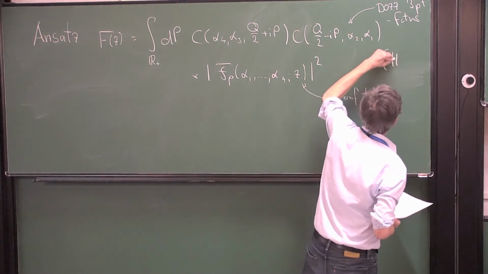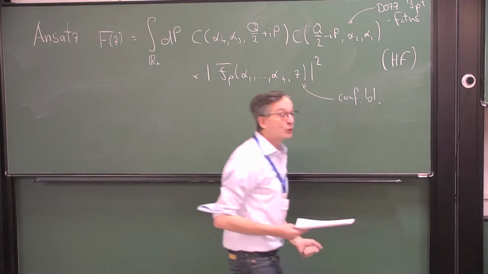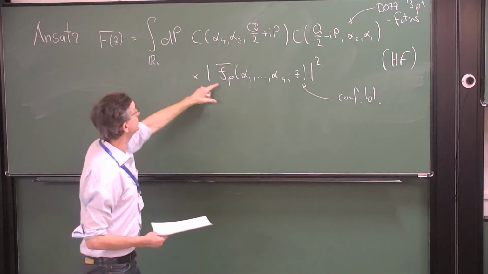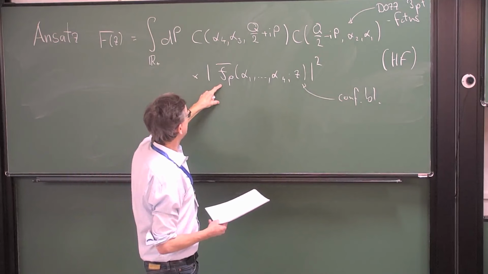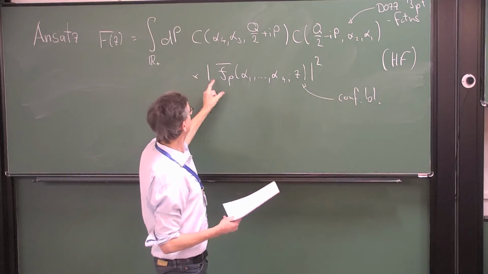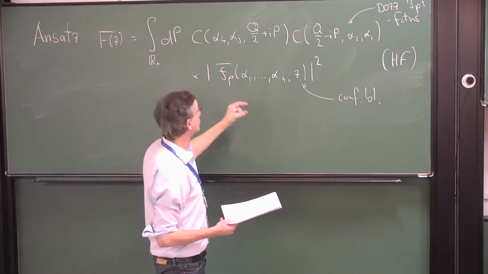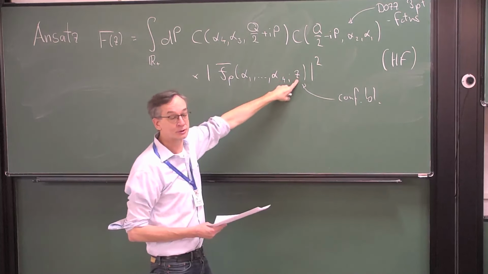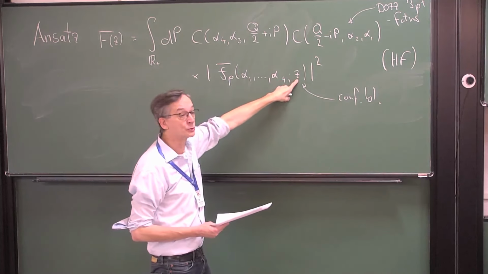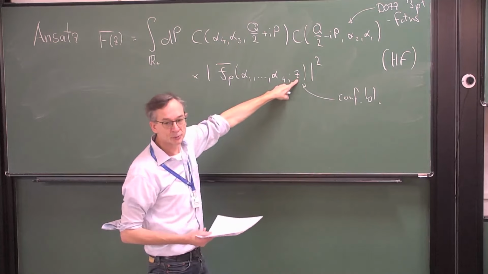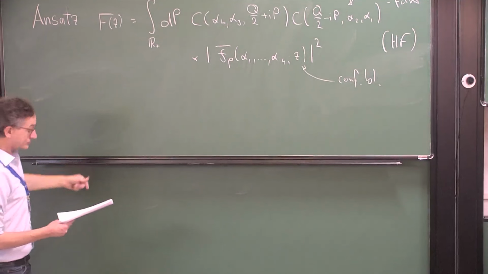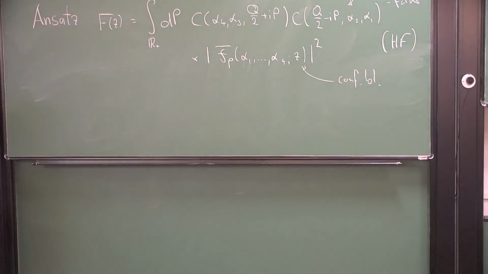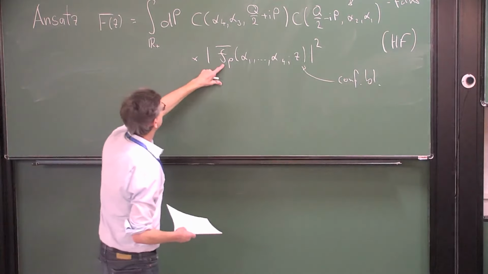I will refer to this formula maybe as the formula HF, or holomorphic factorization. What is a key feature here is we're writing this as an absolute value squared, meaning this function times its complex conjugate, where of course the complex conjugate will also affect the variable z. So we have here both holomorphic as well as anti-holomorphic dependence. So that is what we want to discuss, maybe focusing on this.